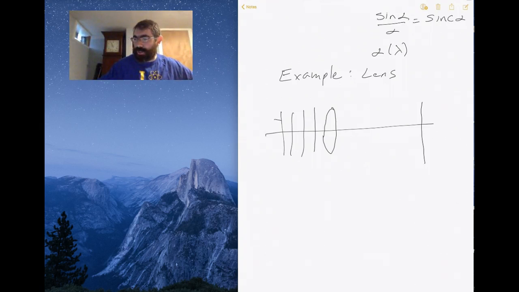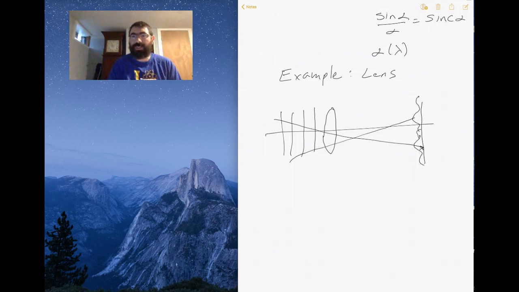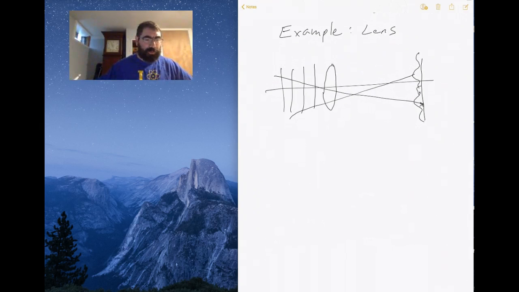Basically, one light ray is going to produce an image over here, but that image is going to have a diffraction pattern built into it. And then light waves coming through here are also going to have a diffraction pattern associated with them. And so this angle, the angle at which we can resolve these images, basically comes from this equation.